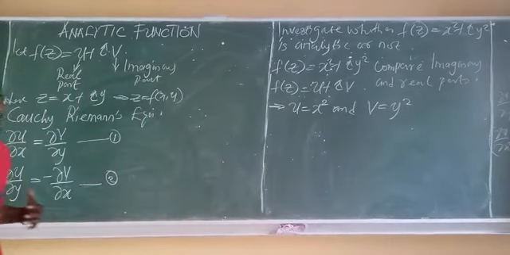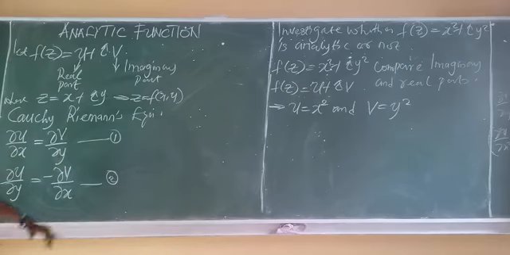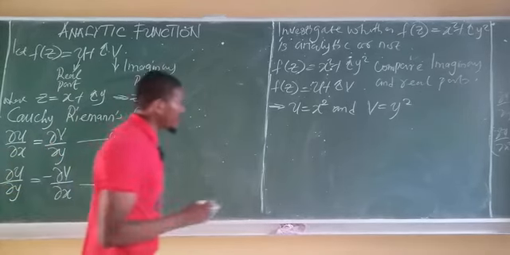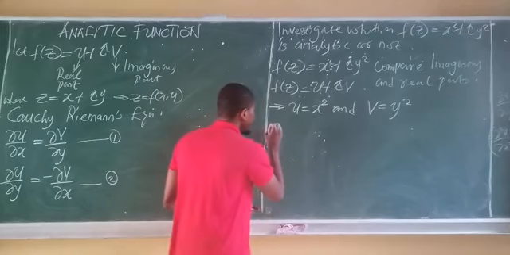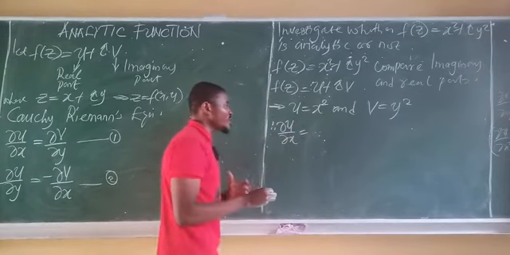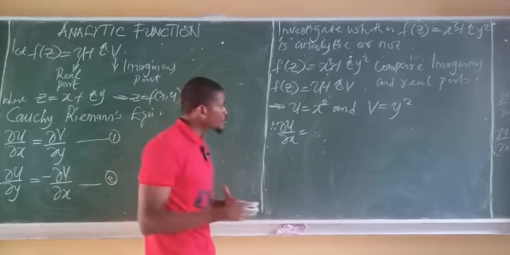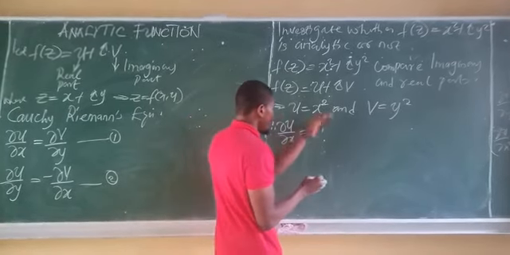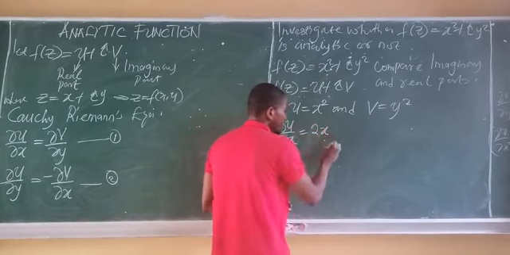So we have this condition set now. We need to investigate if this function is analytic or not by satisfying the Cauchy-Riemann equations. The first equation says differentiate u with respect to x, then differentiate v with respect to y. If both of them are equal, then we try the second equation and see. If they obey these equations, then the function is said to be analytic. So from u equals x squared, differentiate u partially with respect to x, which means you're only differentiating the part that carries x. If I differentiate u with respect to x, this will give me 2x.